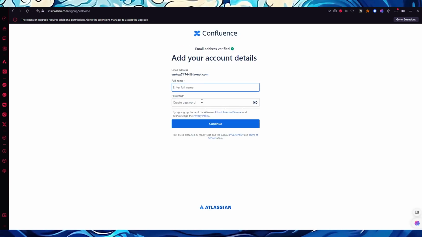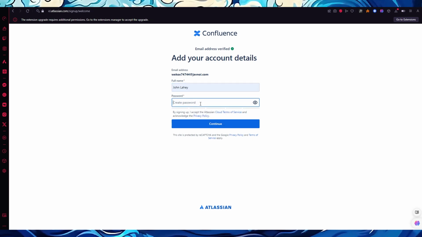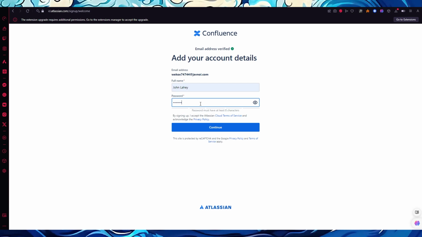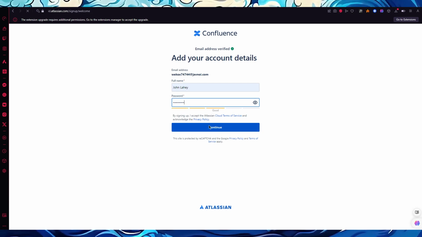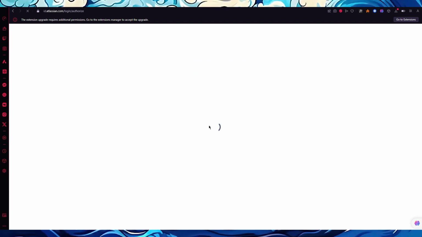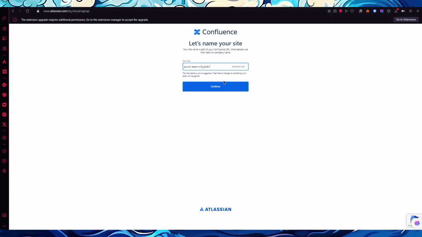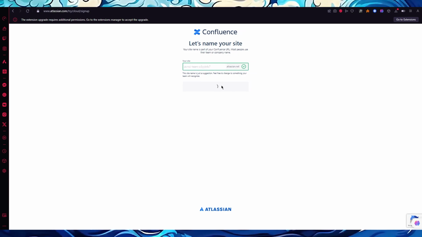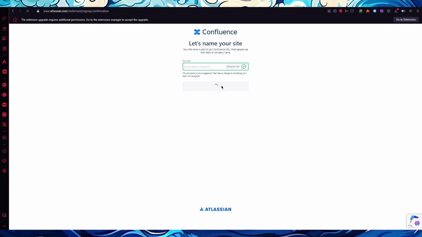Now the verification process brings us here where it's going to ask us to enter our name. So I'm going to enter my name, and then it asks us for a password. I'm going to go ahead and write up a password for myself and click on continue. Now, once we've done that, it's going to take us to the onboarding, and in the onboarding it's going to ask us to add a site name. I'm going to just keep a basic site name right now, but you can obviously choose to change it however you like. It's obviously dependent on you.